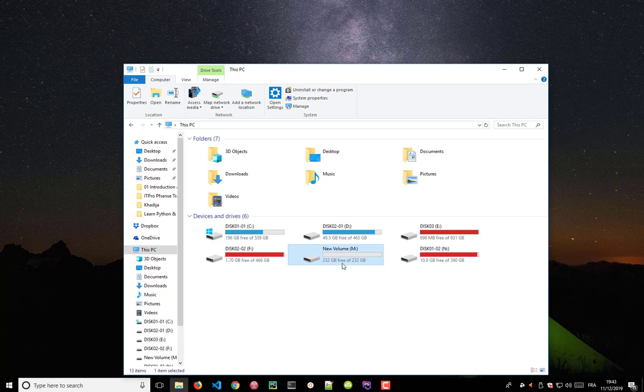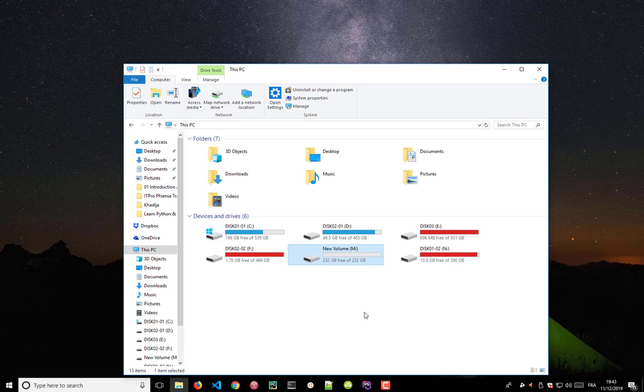So here I'll be choosing this quite empty one called M partition, okay? But here I will not use any third party program. I will just use built-in program in Windows 10. But you must have a professional or enterprise version of Windows in order to perform that, okay? So remember, you must have a professional or enterprise version, okay? And you must also have Windows Vista or 7 or 8 or 10 in order to get that, okay?